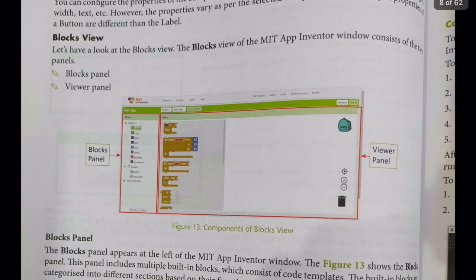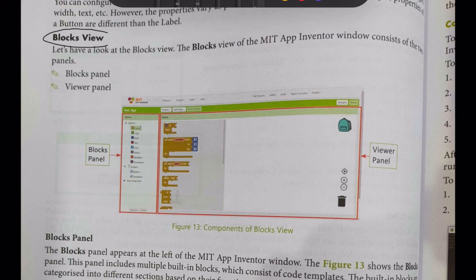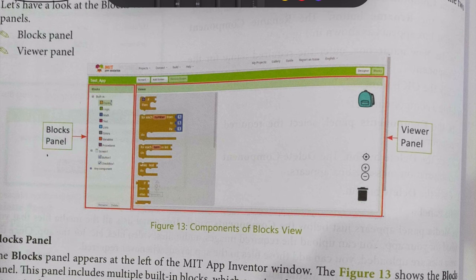Now let us move on to blocks view, that is the actual programming part of the application development process. So in the blocks view, what do you have? Let's see. The first thing you have in the list is blocks panel. In the blocks panel, you have different categories from which you can choose different blocks of code.